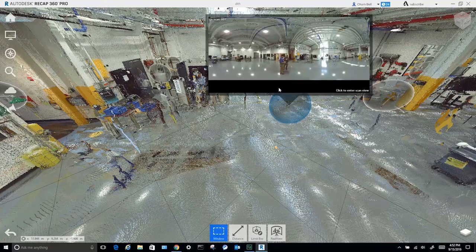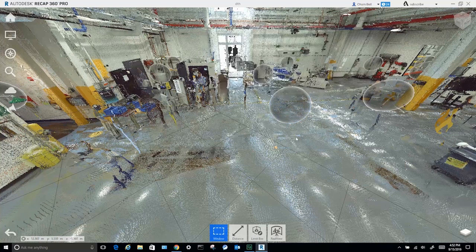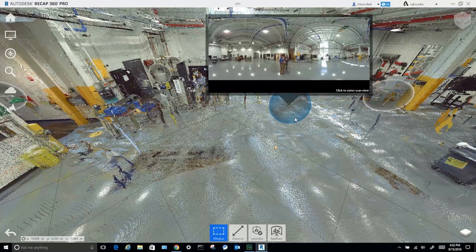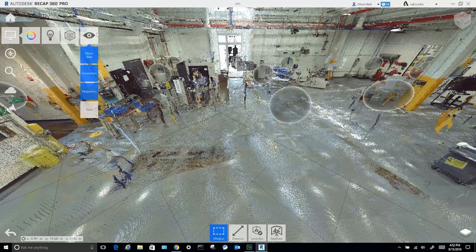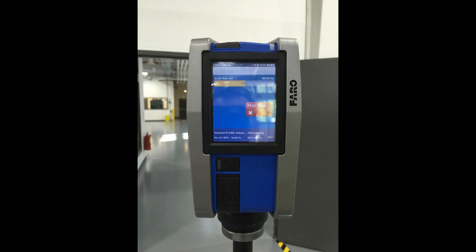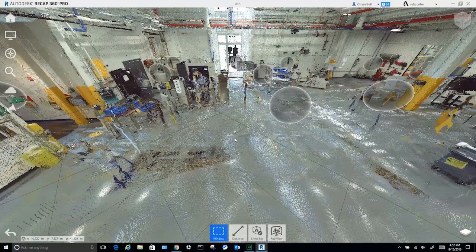For your reference point, as we're looking at the screen here, each of these orbs is one of those scan points, and we can turn those on and off through the menu system here. I'm going to leave these on for right now. But the two teams really wanted to look at different ways of changing the settings for capture, and at different data capture processes with and without reference points.